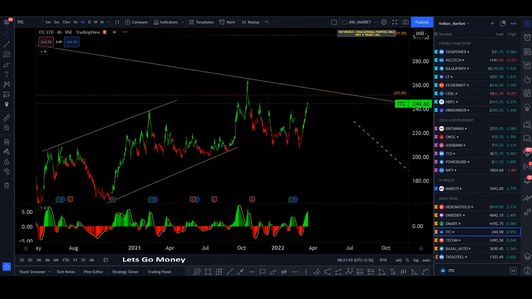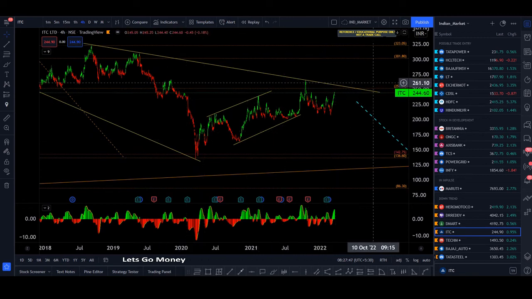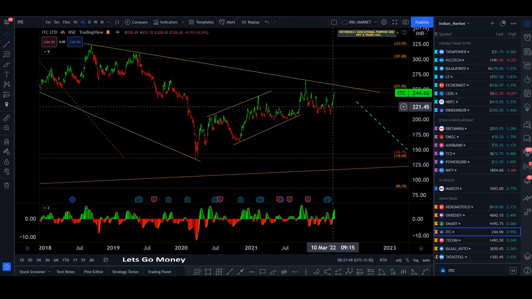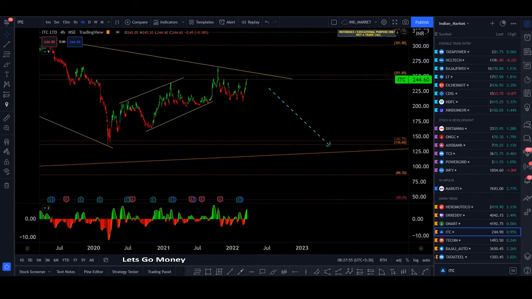ITC really did a good pull up, but this, as I said, has a long pattern setup and so much consolidation. So let's wait and watch what happens. I'm expecting a downtrend before it goes up. It may look like it's breaking up, but to enter a trade, I'm saying even if it goes up, let it consolidate here, then we can enter. It's a long time. It has to be monitored.